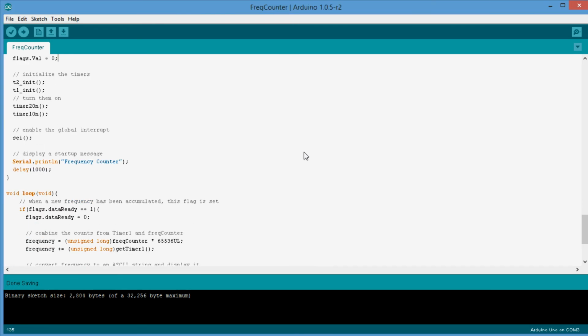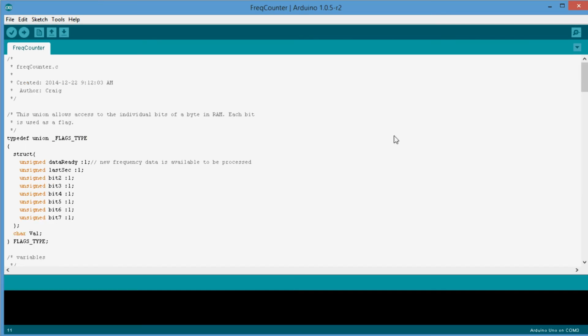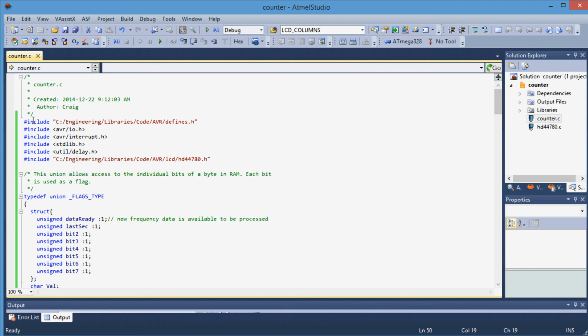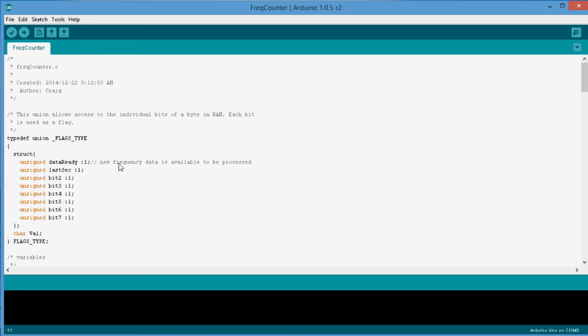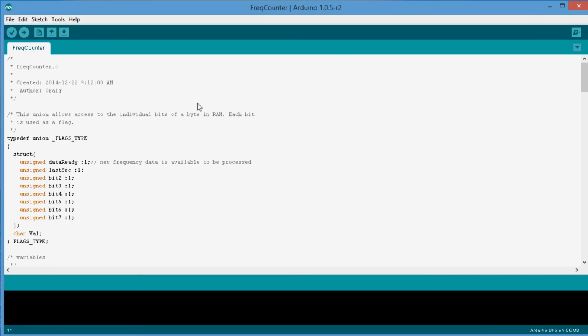So that is it in the Arduino world. It works just fine. No problems at all. One thing I forgot to mention here is, at the beginning of my original software, I had all these include files, the libraries that I included, but in Arduino I took them all out because I wasn't using my liquid crystal display driver, so I didn't need that. All of these files are actually included in the Arduino system when it compiles anything that you do, so I didn't need to include them again, and so I just took them out.